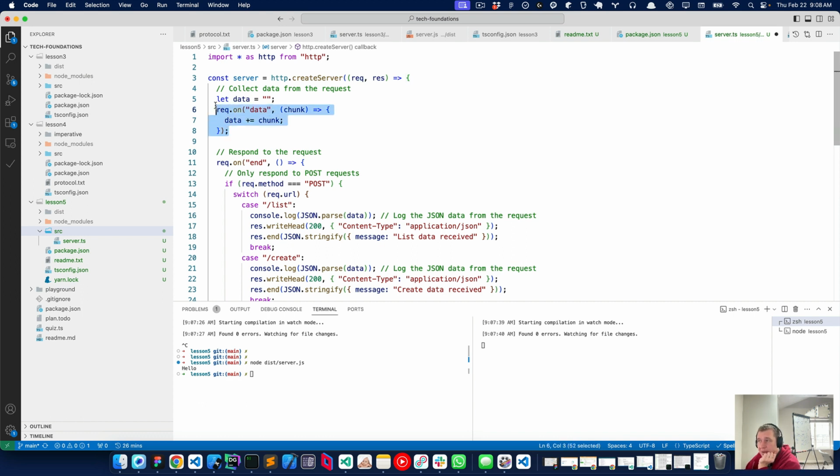Basically when the data comes in, when the request comes in, it chunks the data up, and so what happens is essentially it's setting up a listener. It says, okay, when data comes in little chunks, let's go ahead and keep appending it to this variable here. Because suppose someone posted a really big file or a lot of text that you're sending to the server.